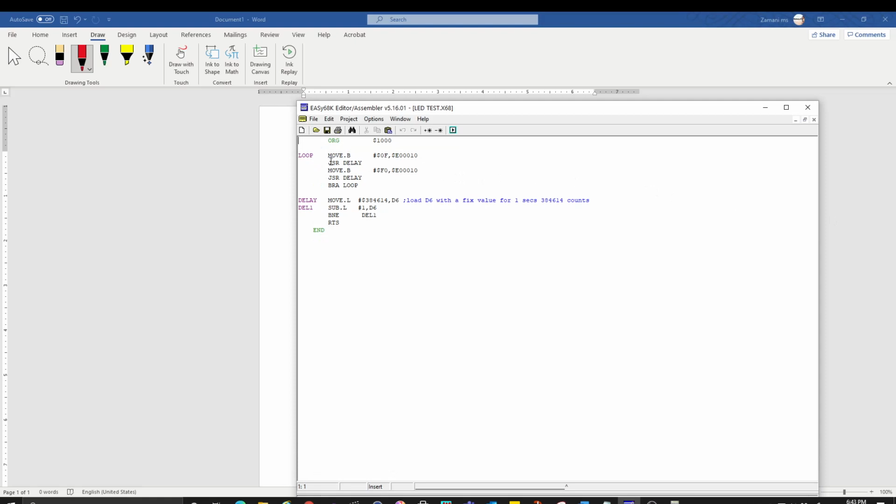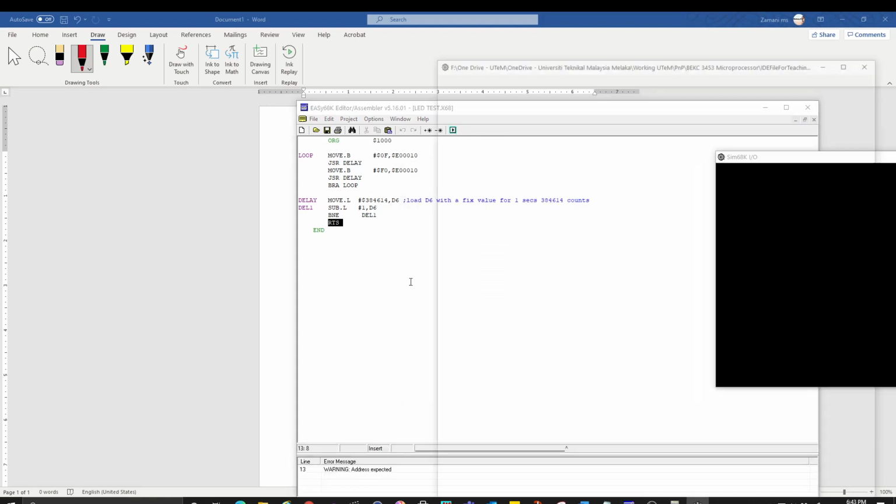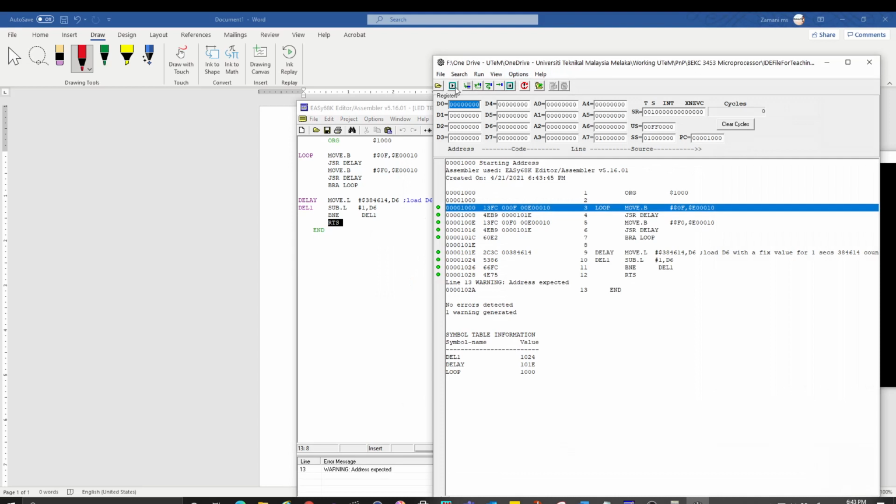So this is the one where we have the jump subroutine, we have the delay. This is putting up the delay over here. So if you can count, because I have not taught you how to calculate each execution cycle, how much time is needed. Okay, so the BNE I've been teaching you in the program control branch is over there, and the return subroutine is over here. So I just want to run this one. Just run the whole thing, and then we are going to look at the hardware, right?